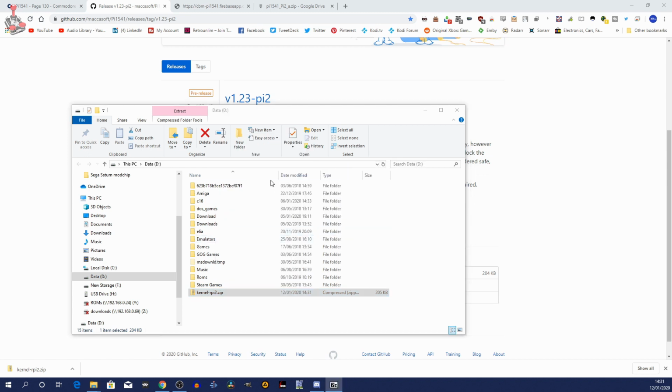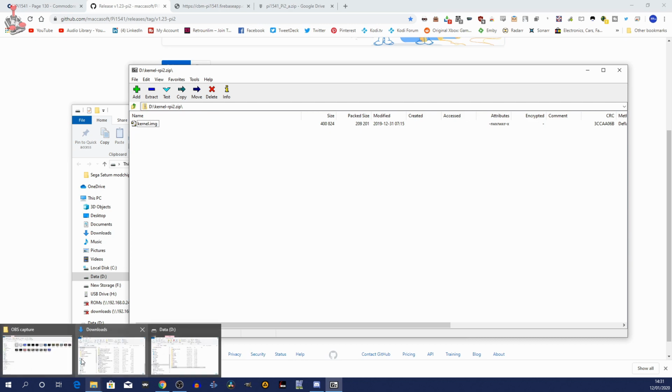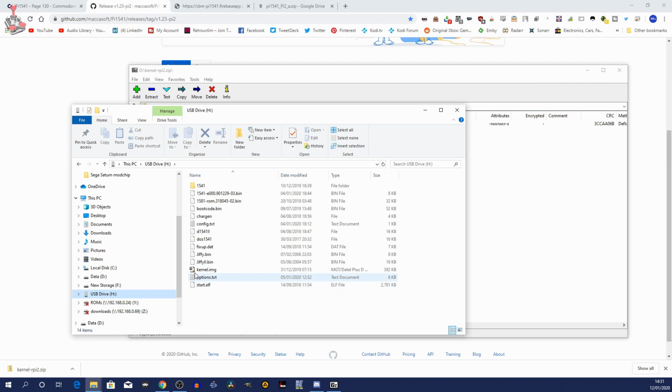Right, so inside you get the kernel.image. So copy that and replace the one that is here.